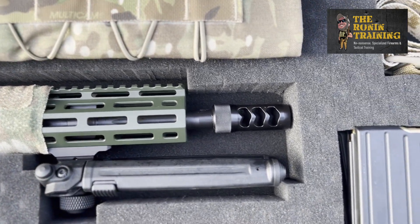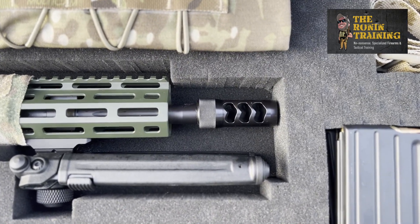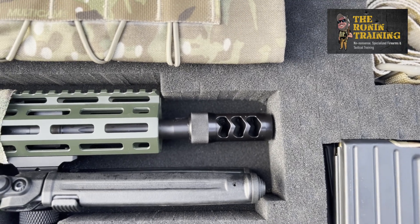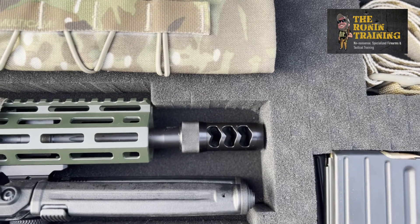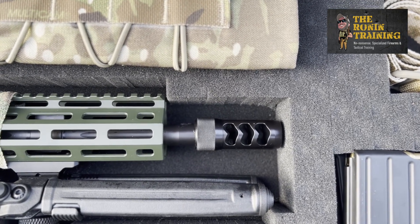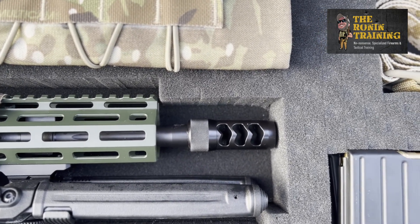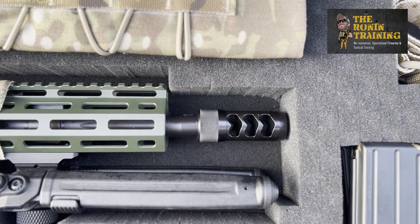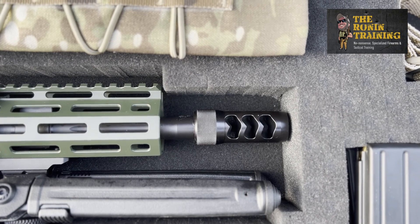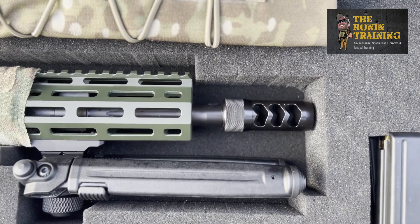Up at the very tip, I swapped out the muzzle brake on the Wilson Combat — I found their standard issue could do more. This one is an Area 419 three-chamber Hellfire muzzle brake, and the name is definitely fitting. This thing takes the recoil of running full-house 168-grain open tip match and 175-grain Black Hills and turns it into a soft push to the shoulder — not a punch, almost a push. The only issue is anyone to my left or right on the range instantly becomes my worst enemy because the muzzle blast is significant, loud, and blows stuff off tables.